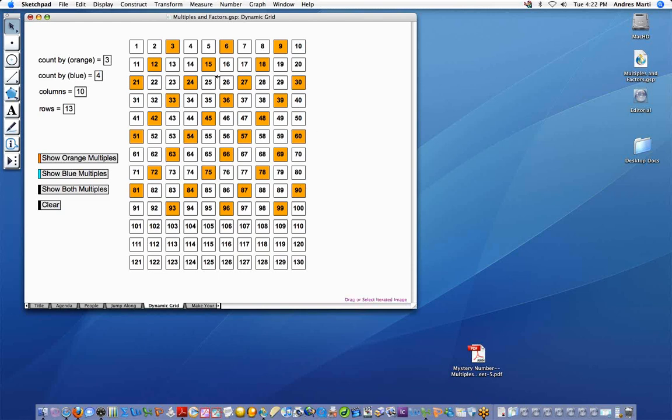Now that we filled in the grid with multiples of 3, we wanted students to think about what would happen if we changed not just the number of rows in the grid, but also the number of columns. So for instance, if I change the number of columns from 10 to 11, and I'm going to do that this time not by typing in a new number, but by selecting columns and using my keyboard, I'm going to click the plus key to increment the value by 1 to change it from 10 to 11.